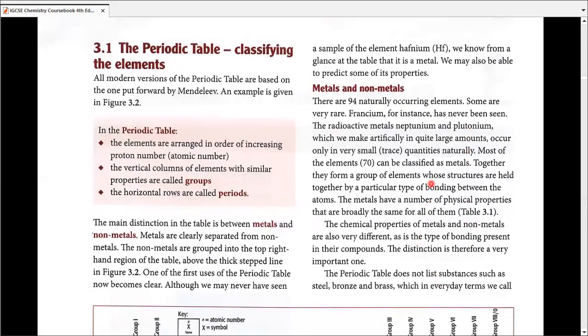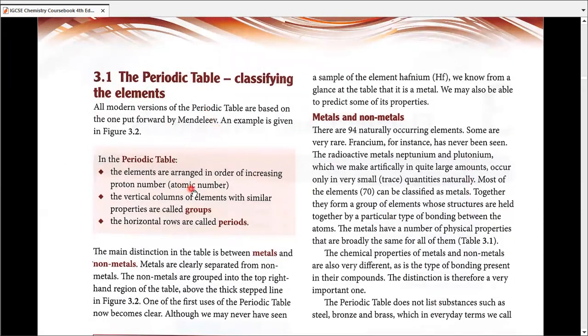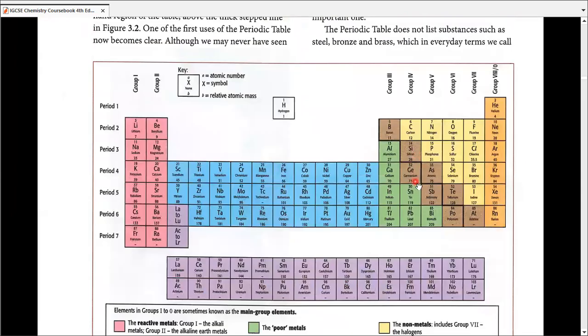Now, moving on, we are going to classify the elements. The first way to classify them is groups and periods. You can divide the elements into groups and periods, and it is pretty easy to locate any single element in a specific group or a period. This has been a part of past papers, but we now consider it an easy question. We don't give it to you. But if I ask you to locate anything from period 4, which is present in group 6, you will always land on one single element. Take a look. This is period 4, and this is group 6. So you land then and there on selenium, Se. So it's pretty easy to locate an element if you know its group number as well as its period number.